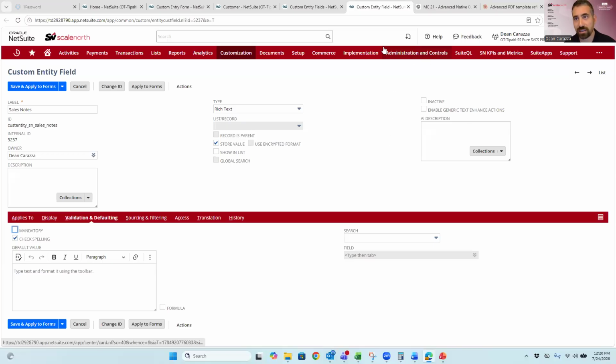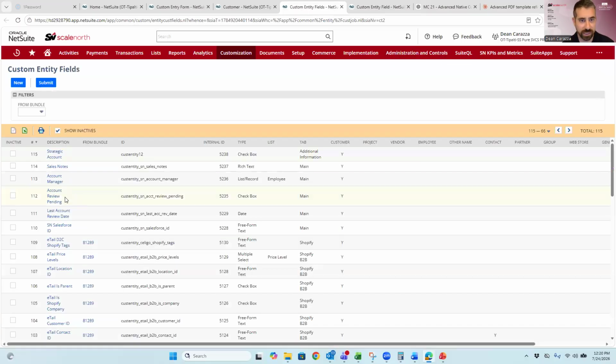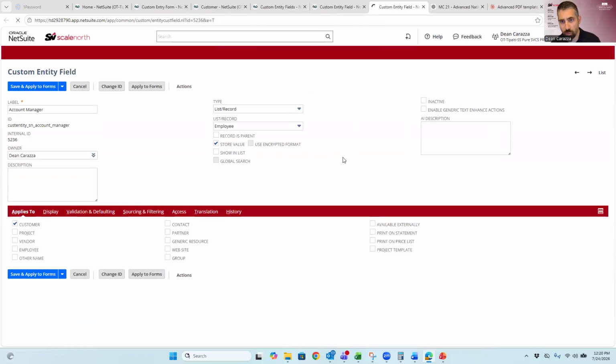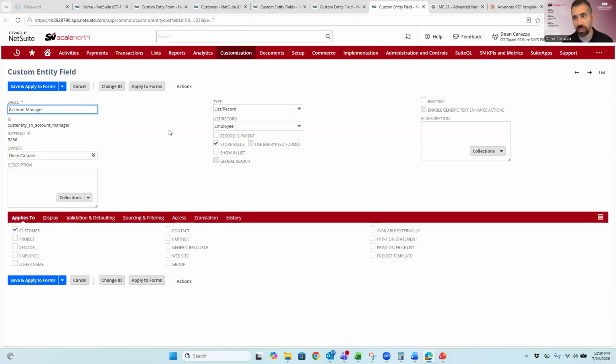Then we can take a look at the next field that we did, which was account manager. This is a really helpful field because if you want to reference an already existing record in NetSuite, you can. So we labeled this as account manager, like who owns this customer account, who's the manager. The type for the field is list record.